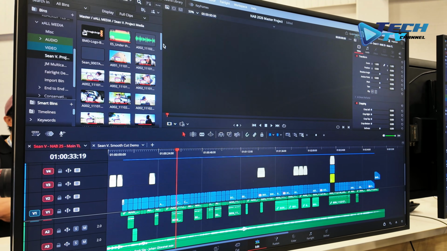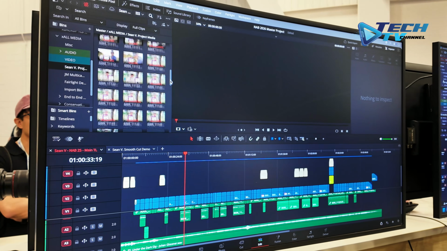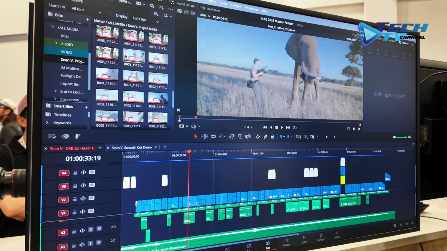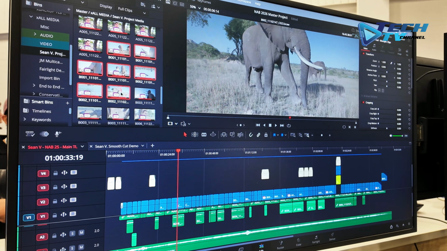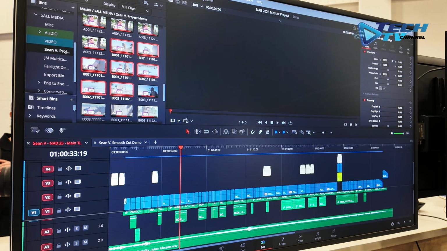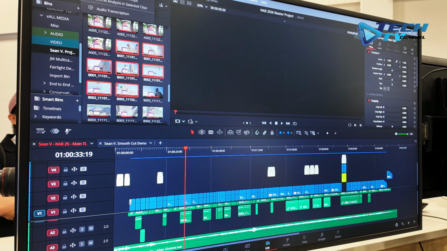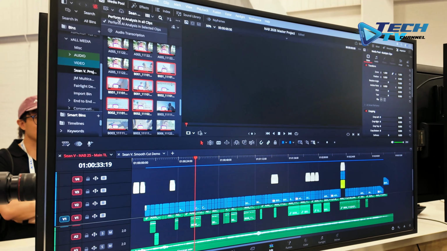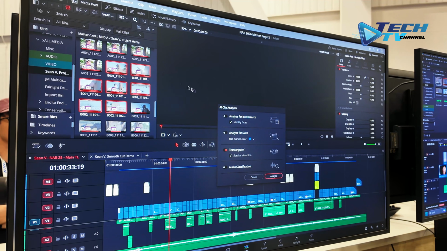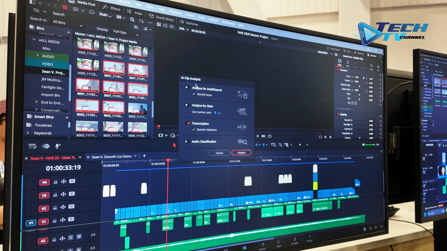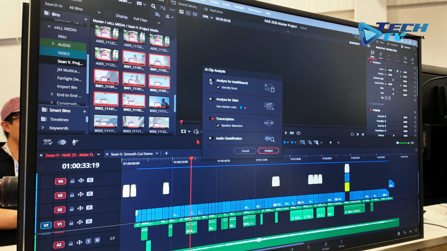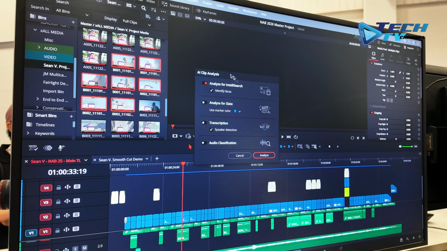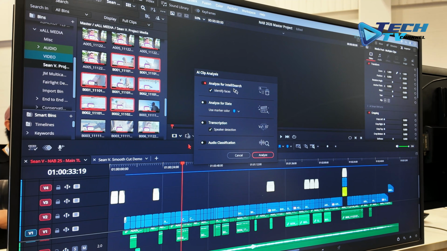So for example, if I take a look at some files in here, I'm just going to scroll down to the bottom and select a handful of clips in Resolve. I've got an IntelliSearch button up the top here, and I can do all the clips in my media pool or just some of them. If I click the IntelliSearch button, it asks what I want to search for. Do I want IntelliSearch? Do I want Slate, which I'll come back to? We've got audio transcription and audio classification. I'm going to say Analyze for IntelliSearch.